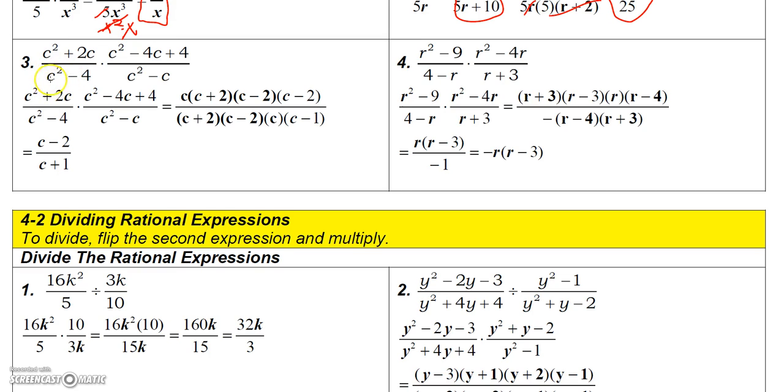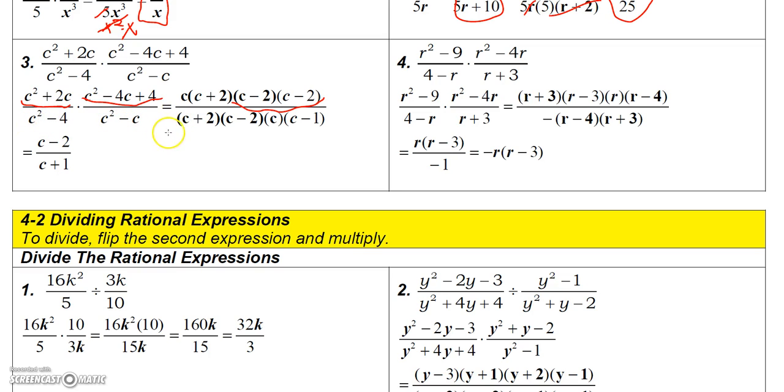Here, I have a binomial here and a trinomial here, and then I have a binomial in both denominators. Well, let's go ahead, and I just copied this down here. I could have just gone straight to the example, but I thought it would look better if I copied this down. So here I'm going to just factor out a c. So factor out the common factor of c, and I have c times c plus 2. And then this trinomial actually factors into c minus 2 times c minus 2, which is c minus 2 quantity squared, but I thought it would be better just to leave it like that as c minus 2 times c minus 2.